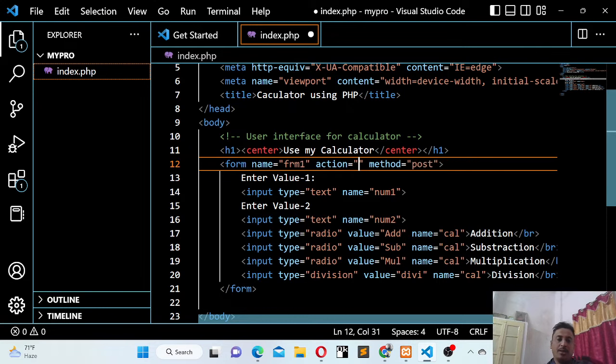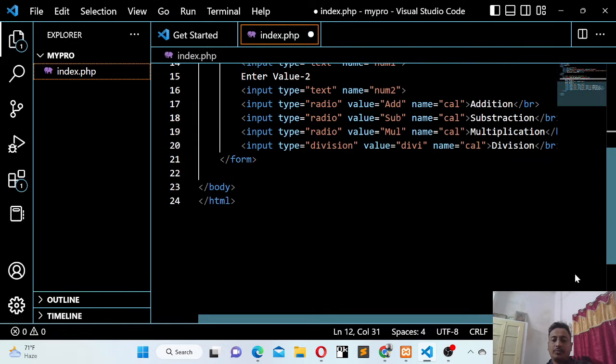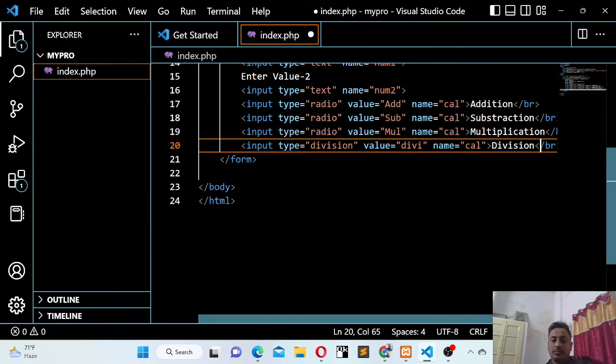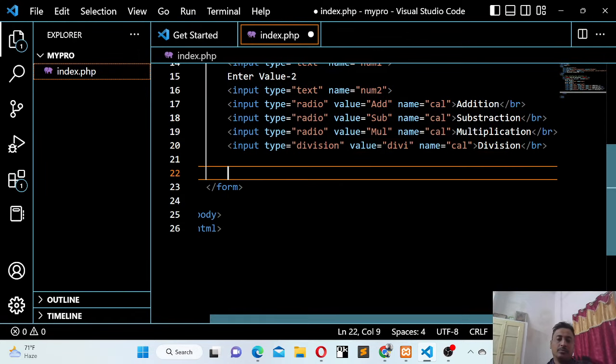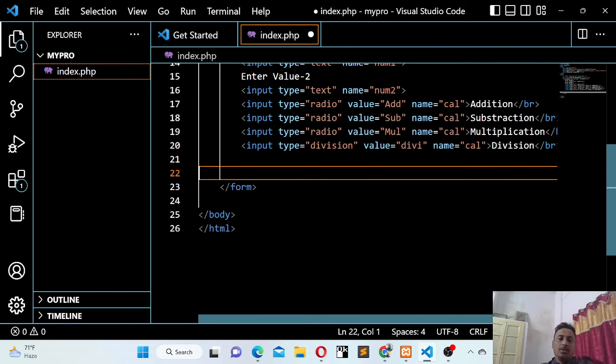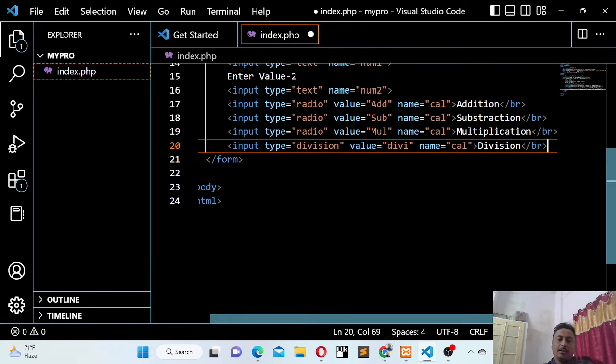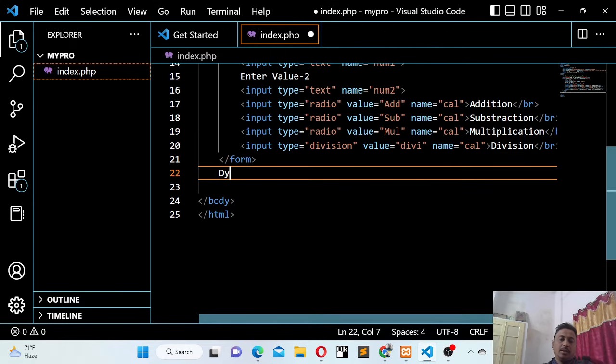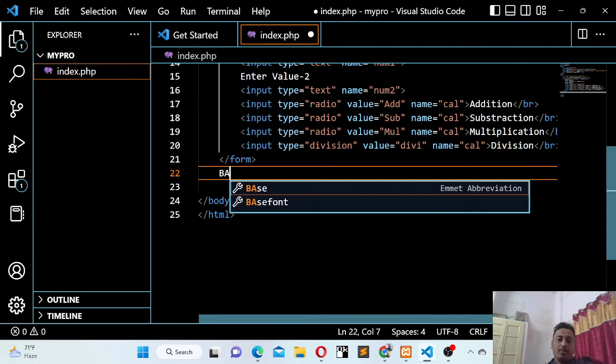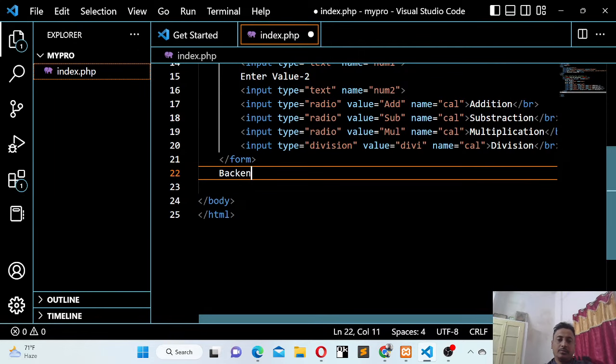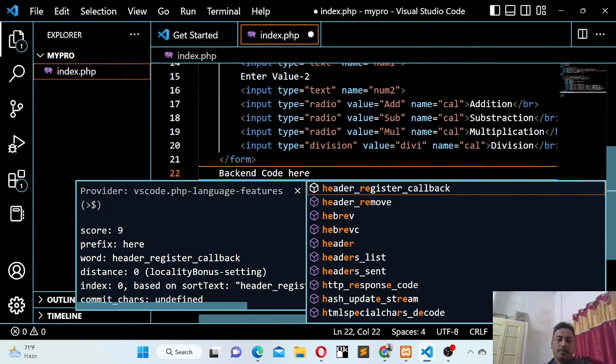Otherwise, you just use a blank space here. So after the form part, dynamic backend code here.